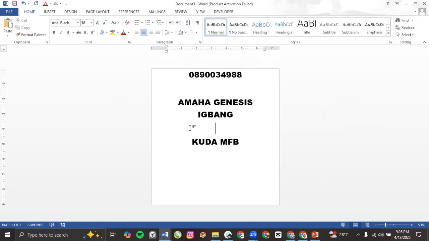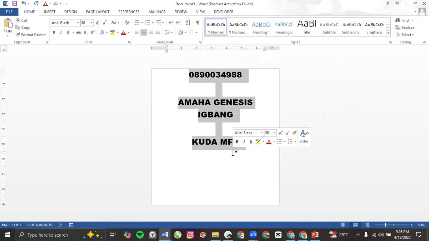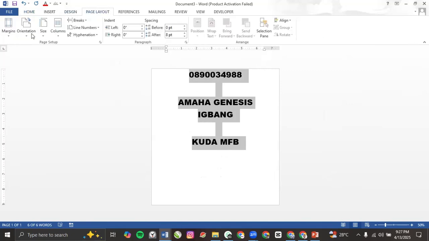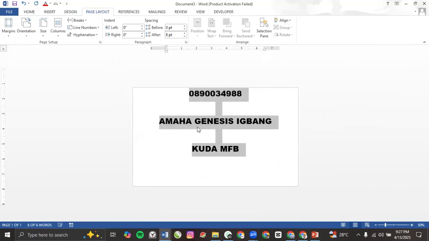But let's assume that I'm designing a cover page for my project work. I will use portrait, because if I go and use landscape, which is under Page Layout, to design my project work, it will not make sense, except if it is a slide presentation.